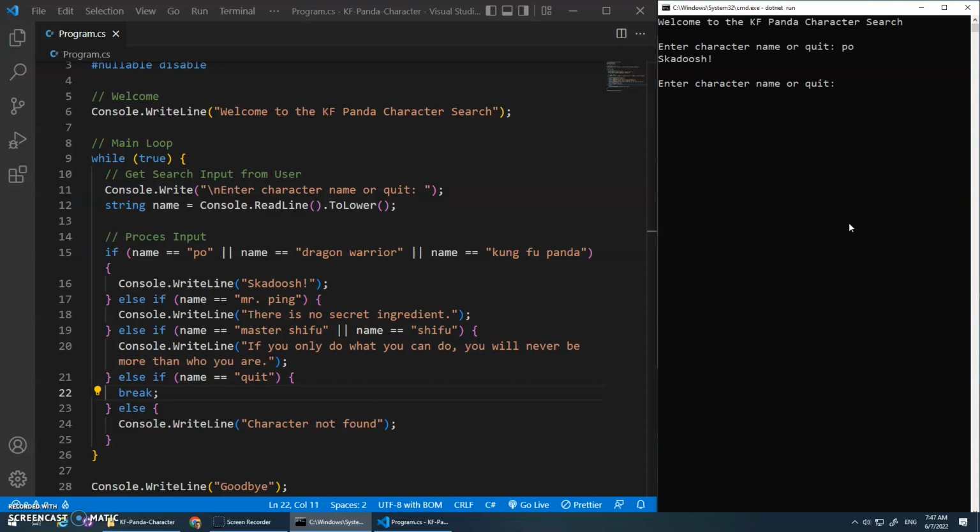We go post, skadoosh, I hit quit, and it still works and says goodbye. So I'm fine with either one. You can use the variable to control it being true or false, or you can get this infinite loop, but then you use the break command to break out of the loop. All right. Okay, hope that made sense.